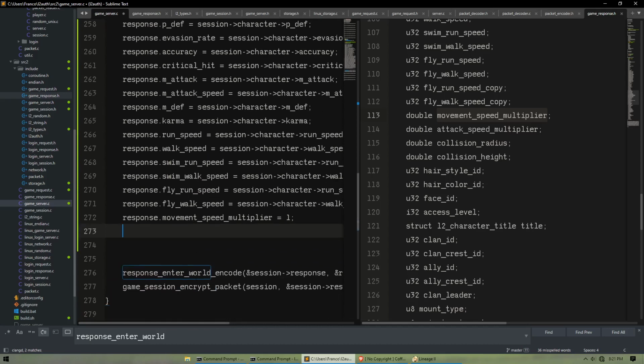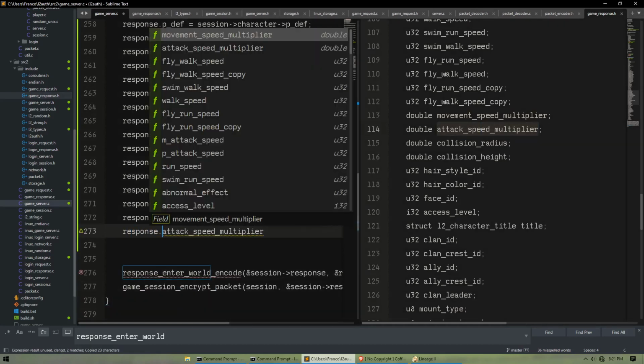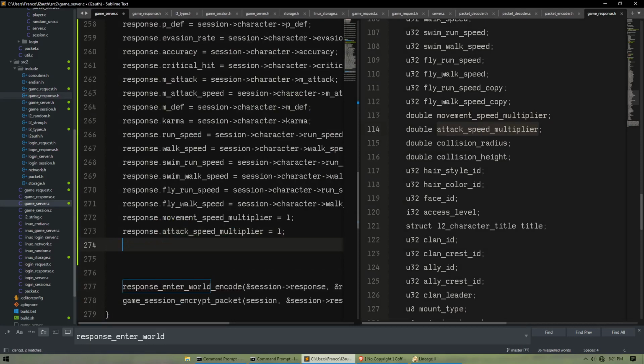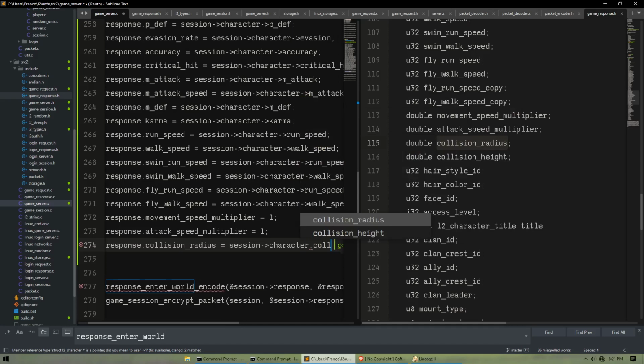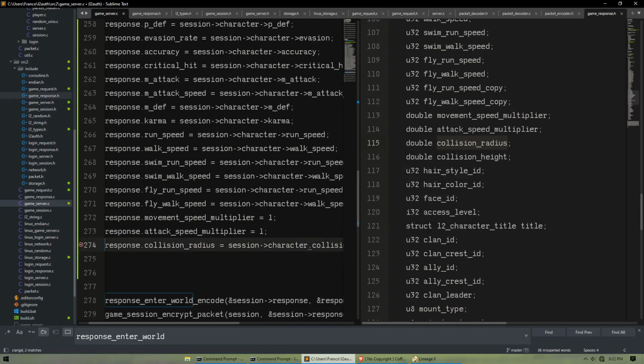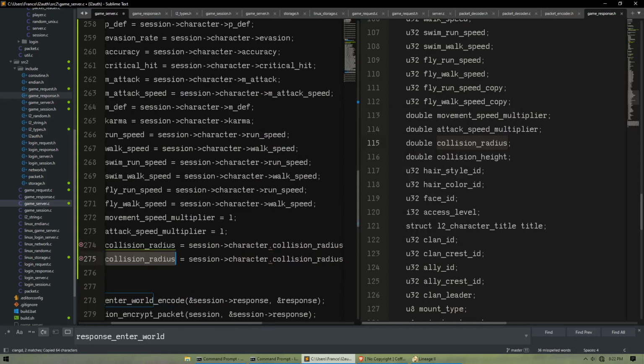We don't have any multiplier yet. Collision radius. We need to get the proper one, but for now, this.